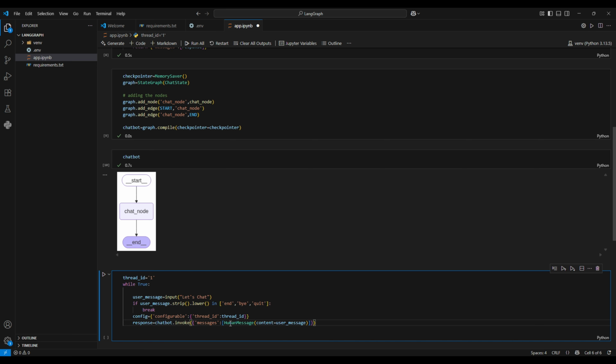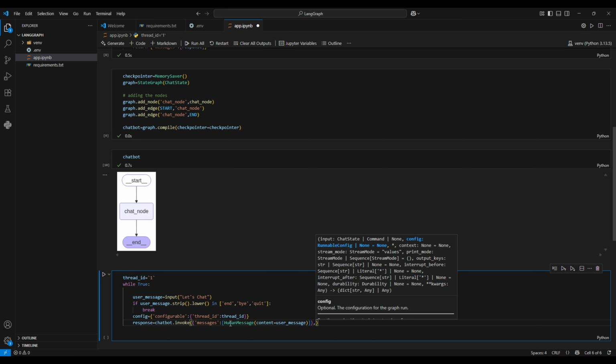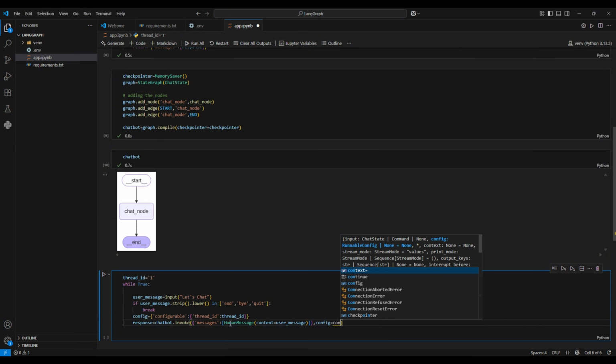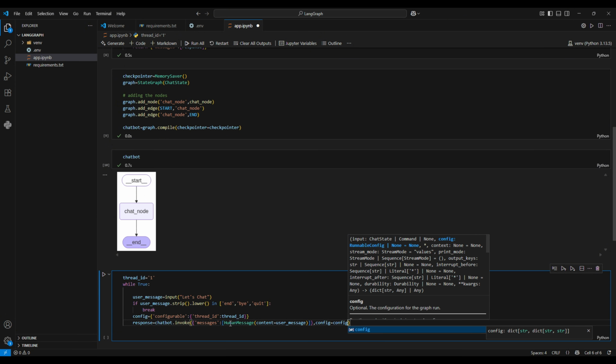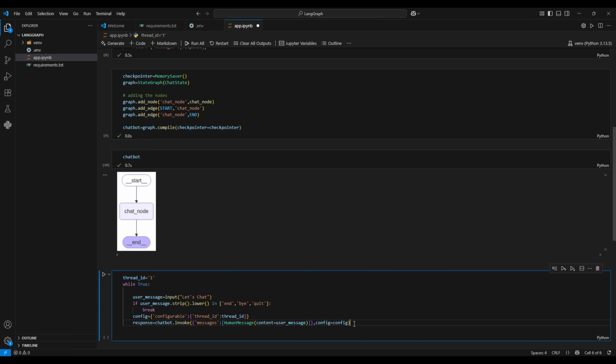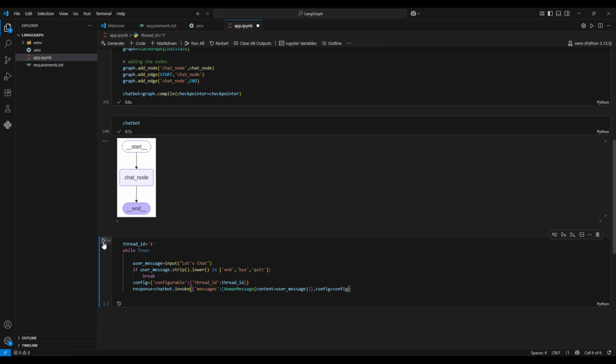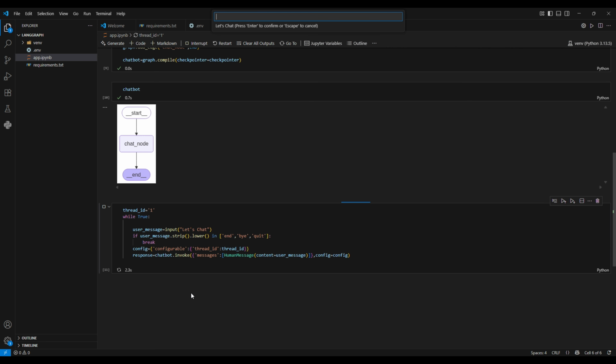It depends upon us what we are conversing with the bot. Basically, config equals config here, and the next step is extracting the messages. I'll show you how this works.